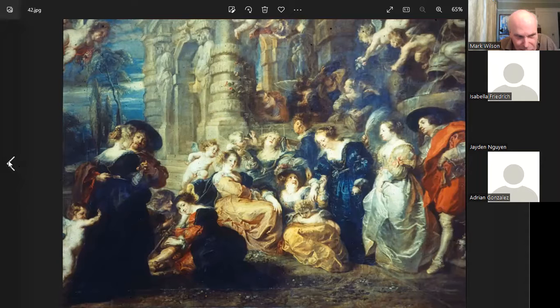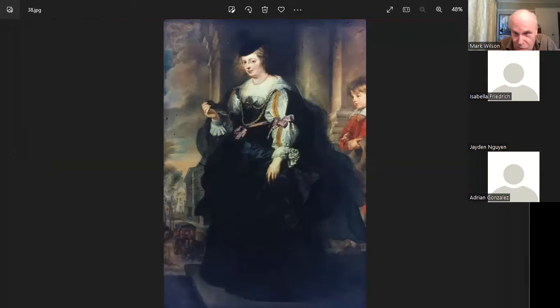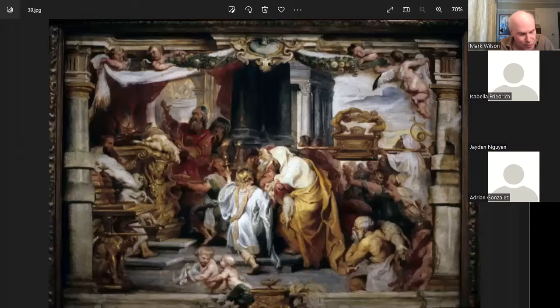Well, we're going to get to the meaning of this exact painting in a minute, but I want to start. As part of the meaning, remember, is who the artist is. We don't have to guess. We know all about him. Rubens was one of the wealthiest and most successful, you could say most popular if you prefer, of all painters in Europe during his lifetime. He got commissions all over Western Europe. He was from what today is Belgium, and he was Catholic.